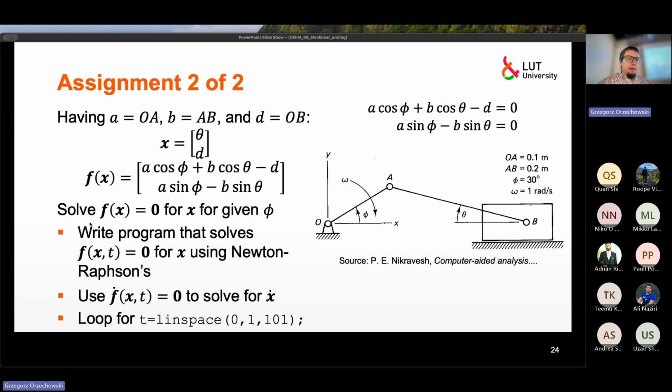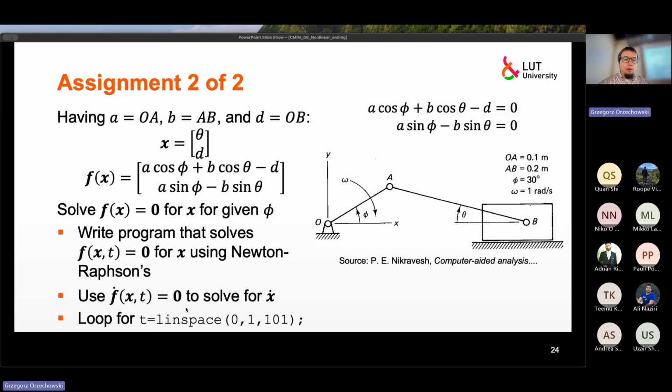And the difference is that of course you solve it for x, and then solve it in time. You solve it because you have phi and omega. Phi is a function of time, and omega is constant, so it means that you know how phi evolves in time.